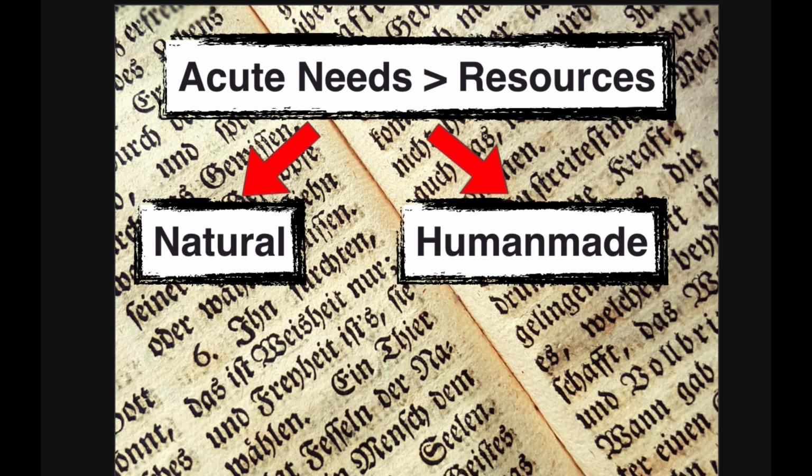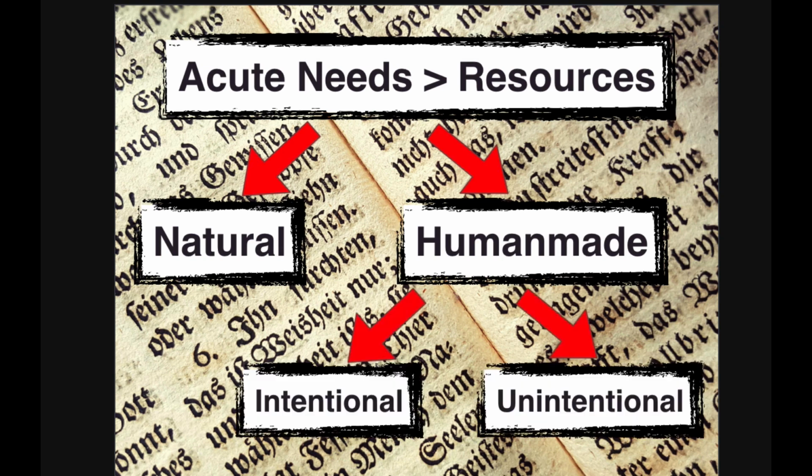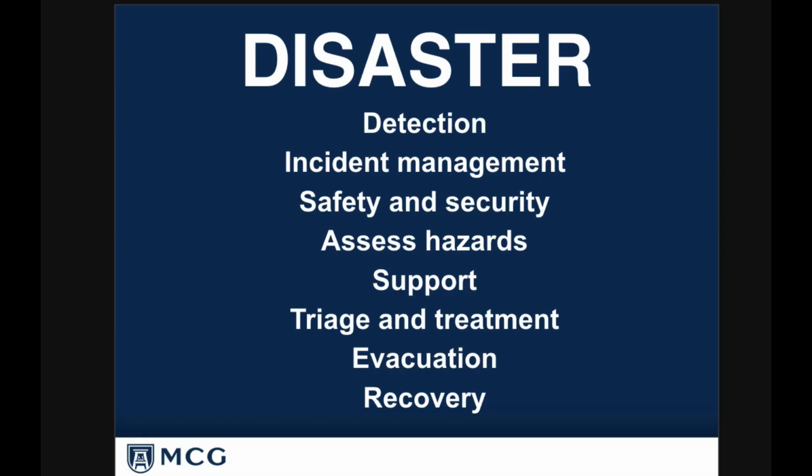You've got both natural as well as human-made disasters, right? A natural disaster is pretty obvious. When God smites you and rains down fury from the heavens, that's going to be a natural one. Human-made ones are a little bit interesting because you're probably thinking of things like mass shootings and whatnot, but there's also unintentional disasters such as building collapses and things like that. They can actually be an unintentional human-made disaster. But sadly, increasingly, there's a lot of intentional disasters where bombs go off, people get shot, etc.